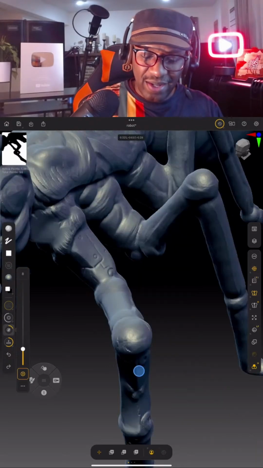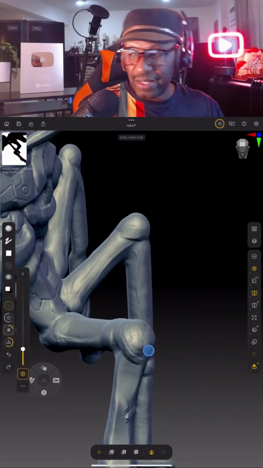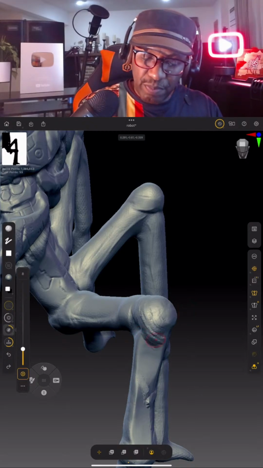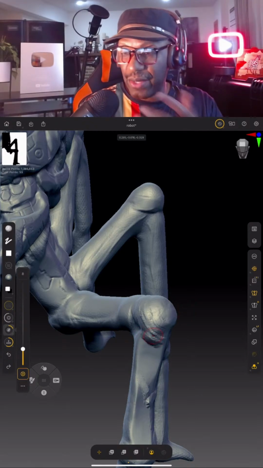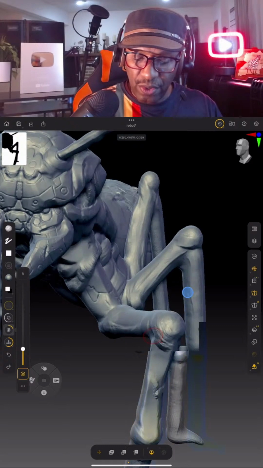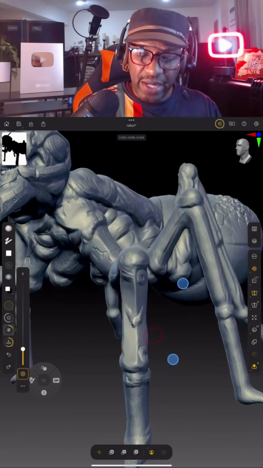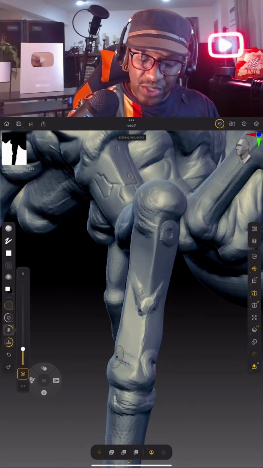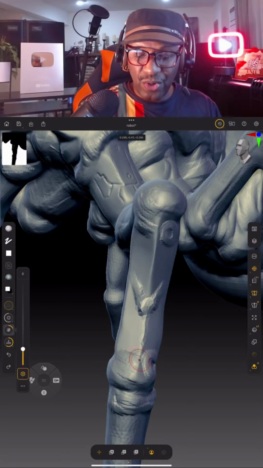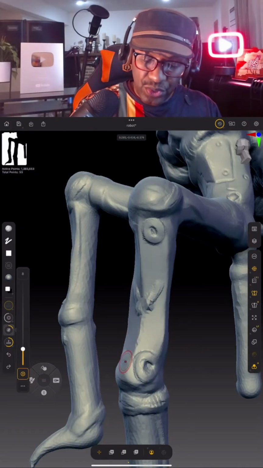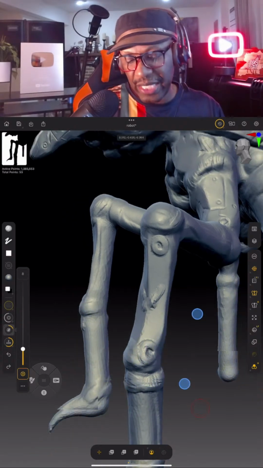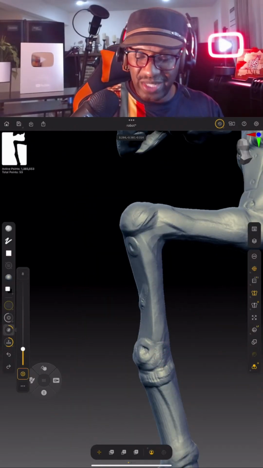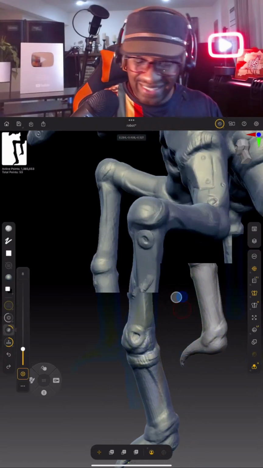That's why when I'm ready, I can send this model over to the PC version, do some additional detailing using the tools that are not in this particular version on the iPad, and then bring it back here again for finessing, right? But even after I send it to the PC version, I can still connect my iPad Pro to my PC using programs like Easy Canvas and Tablet Pro and then continue sculpting. That is the amazing thing.